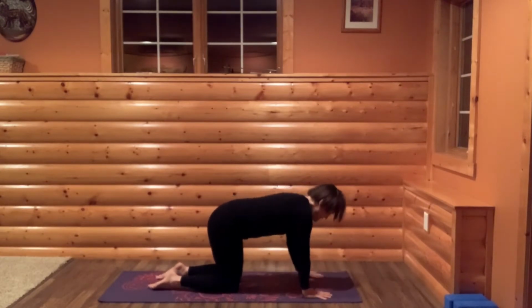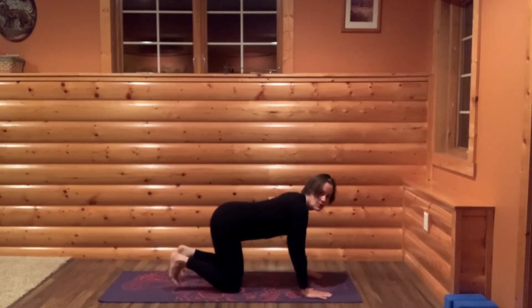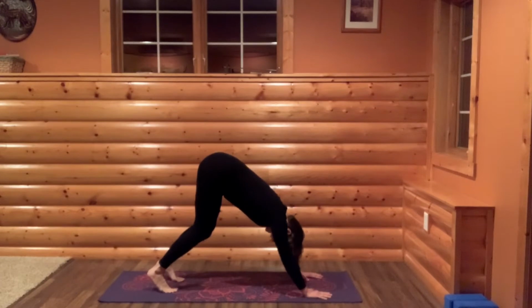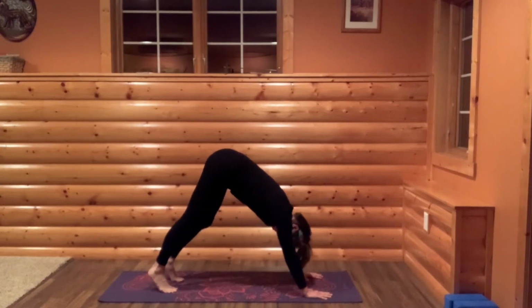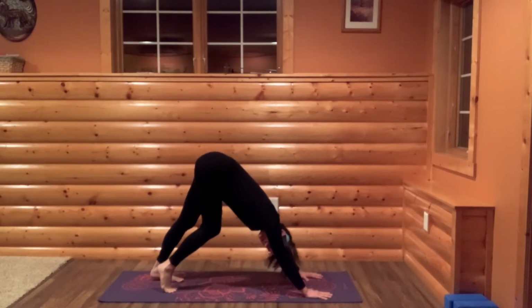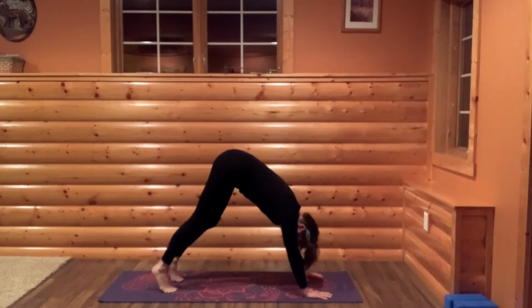And once again, imagining that you're moving through water. So very conscious movement, flowing, never stopping. So let's curl toes, lift your knees off the ground, and slowly lift your hips up towards the sky, keeping your knees quite bent. Let your neck relax, so maybe give a little yes, no shake, and then just start to pedal your feet. Once again, finding this flowing movement and flowing with your breath. So maybe breathing in as you come up to your tiptoes, exhaling as you bring one heel down towards the ground, breathing in and out like a continuous circle, never stopping.